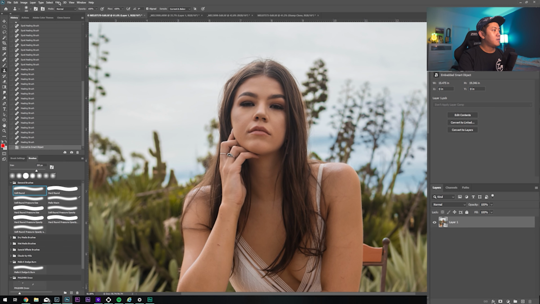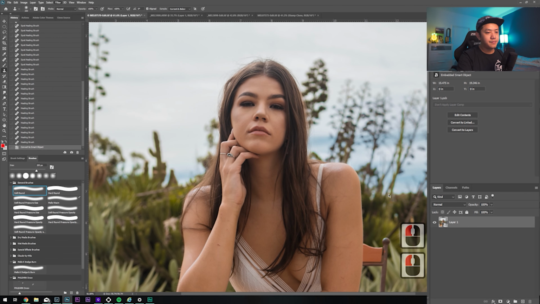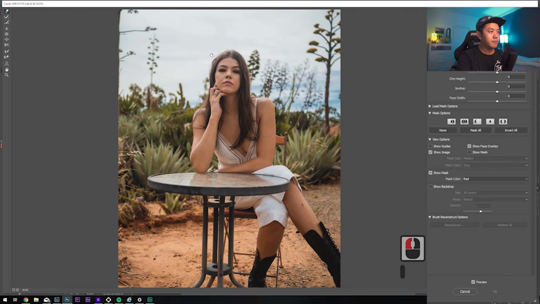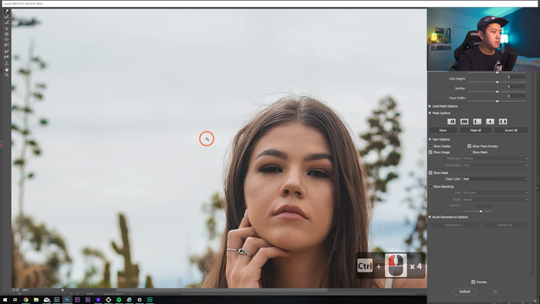So once I have the smart object, I'm going to go to filter, liquify. Let's zoom in a little bit by holding control and clicking. Now what I'm going to do is create a freeze mask. What a freeze mask does in Liquify is that it prevents any of that area that's been masked from being affected.